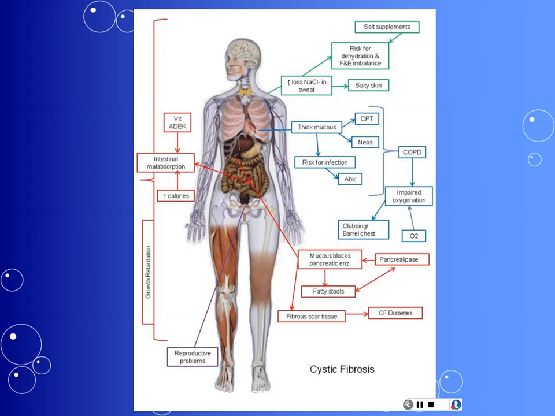It's very hard to get calories in these kids. We already discussed they don't feel like eating or drinking, and then you're trying to double feed them what they normally would. So a lot of times these kids end up with gastrostomy tubes, like a Mickey button, and they have formula feedings at night or things like that. We talked about their growth retardation. Speaking of growth retardation, anytime we have to give steroids in asthma, CF, or anything else, we want to be very wary of giving them long term, so they do not give it unless they absolutely have to, because it does cause growth retardation.